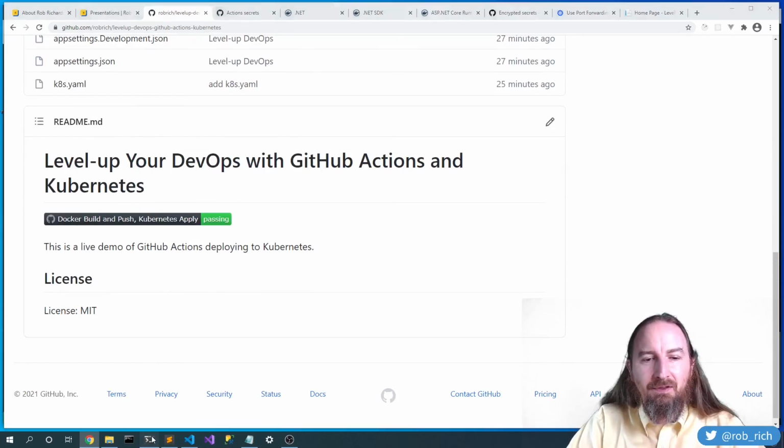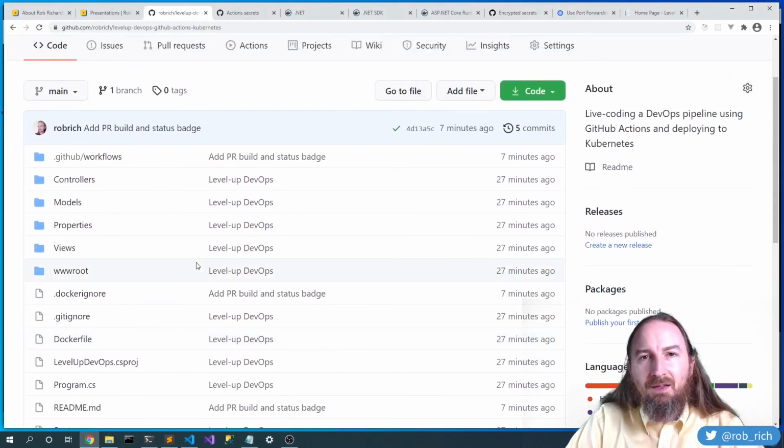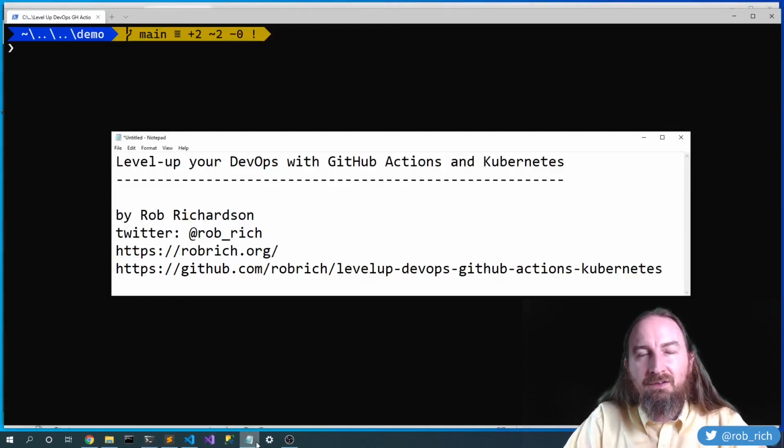Now the cool part about this is that we built this repository up from scratch. You can definitely take this code, fork it, and use it in your own project, or you can dig into this type of mechanism and build a DevOps pipeline for yourself. Now, nothing was really all that intense for us. We were able to build up a DevOps pipeline to deploy a website to Kubernetes really easily. Now you can take this and run it in your environment. I would encourage you to build up a DevOps pipeline, create that automation so that you can have consistent builds in your environment as well.